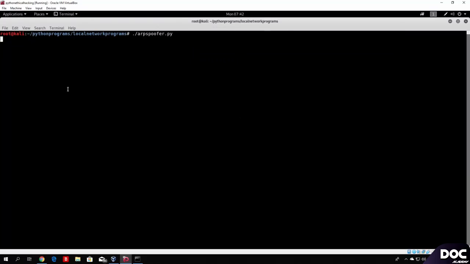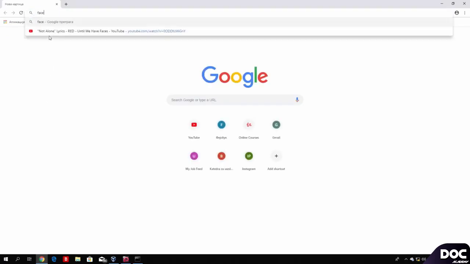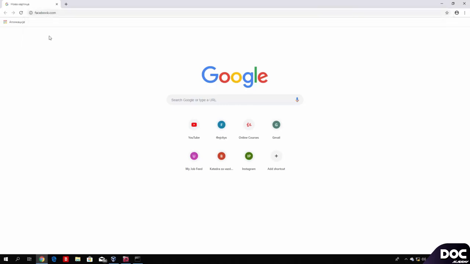And since we are not actually forwarding the packets between each other, you can see if I go on my internet, let me just click on Google Chrome. If I try to open any page, it will not connect to the internet. So we can try to go to facebook.com. We press enter to try to load the page. You can see it is not loading it. It will not load the page fully. As you can see right here, I lost my connection. I get the error that there is no internet.